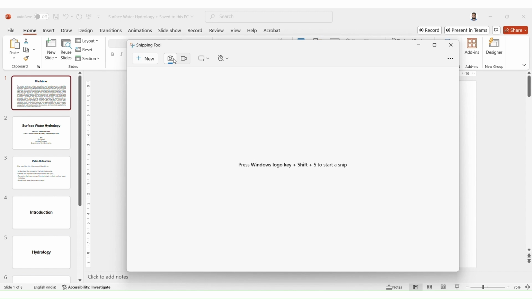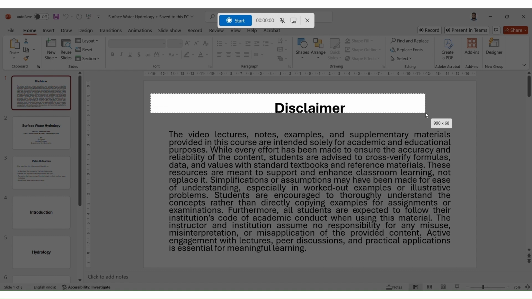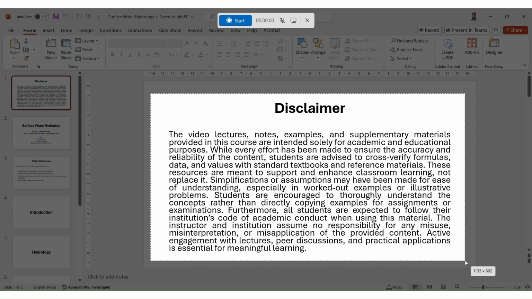Now we will see how to actually record the screen in the form of video. For that, you first select this option, that is recording. Then click on New and select the area on your screen which you want to record. So okay, I want to select this area. So this area I want to record. Select that area, and if you want voice also to be recorded, if you want to give any voiceover or any system voice is there, in such a case you can unmute the microphone.